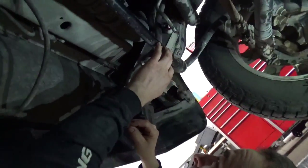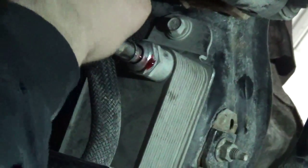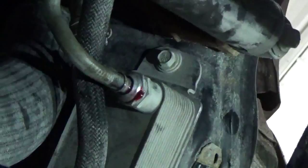Now we're going to put the line back on. It's a push to connect line. Like I said, there's a little snap ring inside there that has to be released to release it off this ramp. And basically to put it back together, you just push it in until it clicks. Then give it a tug and make sure it's good. Clean off any oil that's on it. And then there's a plastic keeper that goes on. It's kind of an extra safety they put on there. And that snaps over just like so.